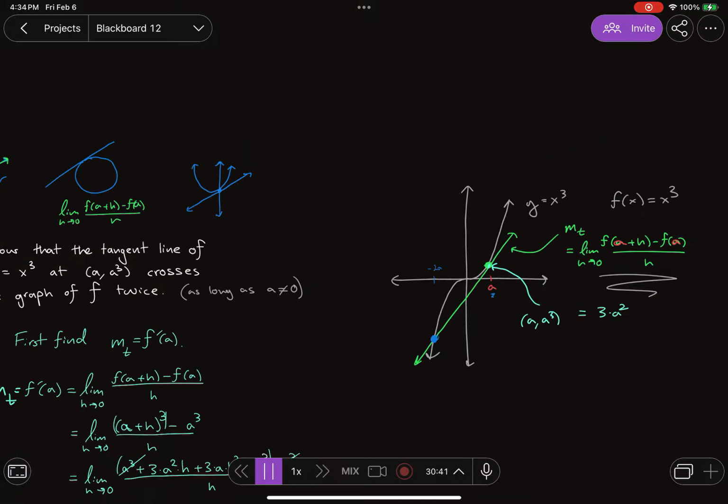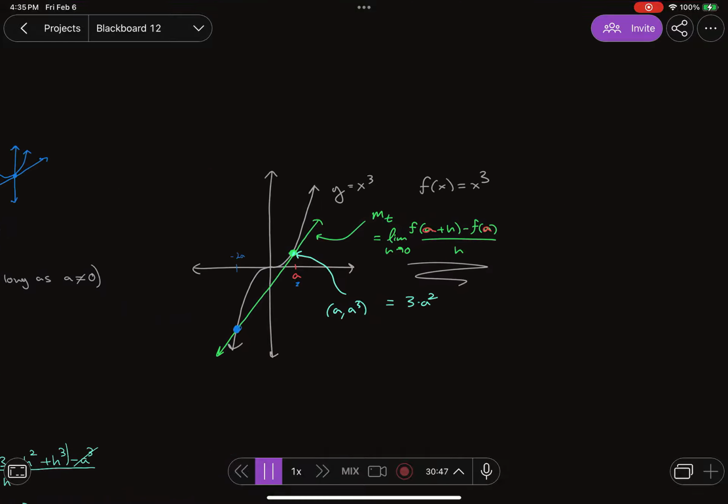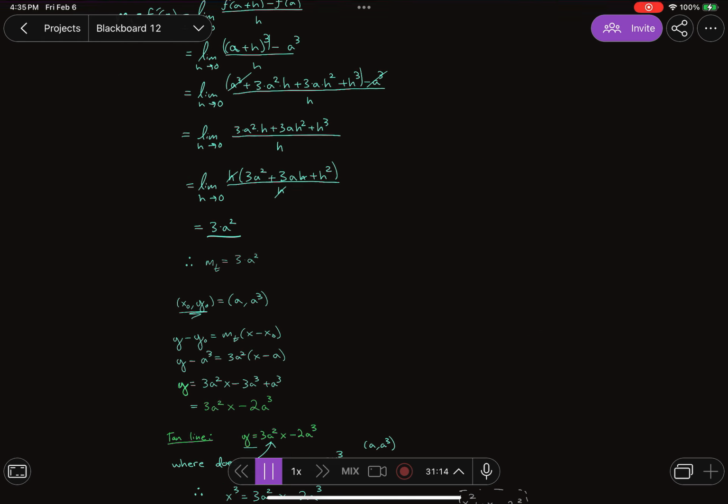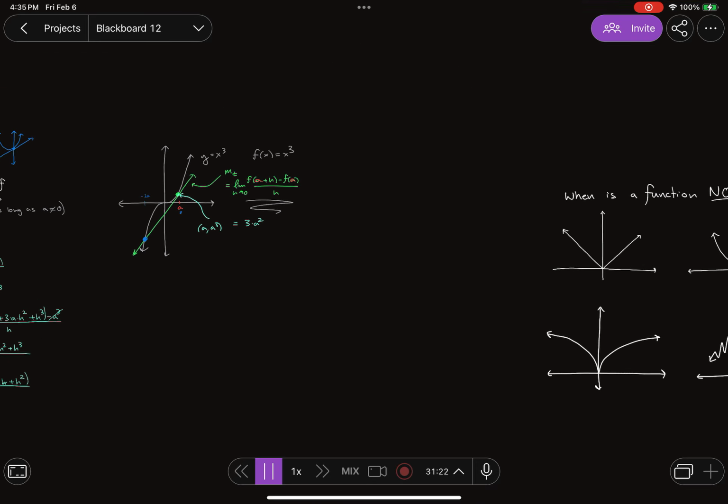And a lot of your quiz questions are finding these tangent lines and expressing these tangent lines and stuff like this. So now we have a definition of a tangent line, and this new definition has this as the slope of the tangent line, and of course has a shared point with the curve, but we don't require that tangent lines cross the curve only once. Here's a great example. Our tangent line crosses twice, even though this green line is officially the equation of our tangent line. Here was the equation right here. That is the tangent line of this curve at the point a comma a cubed. All right, we got a lot to talk about, so let's keep going.